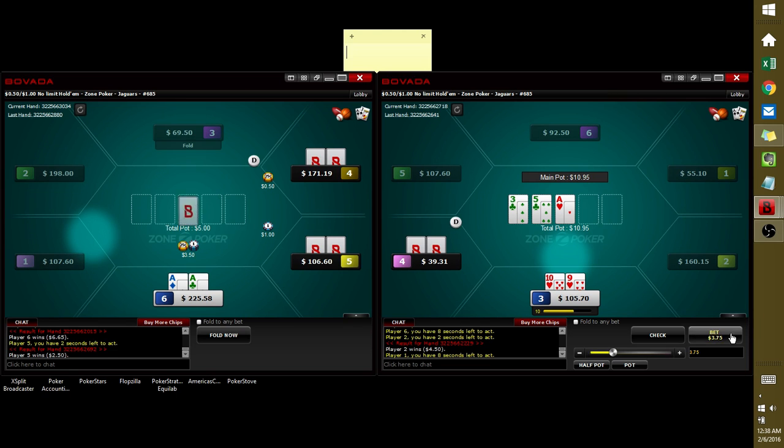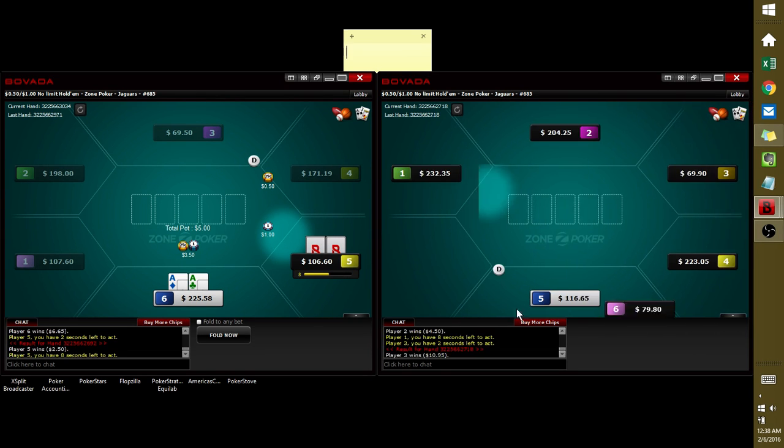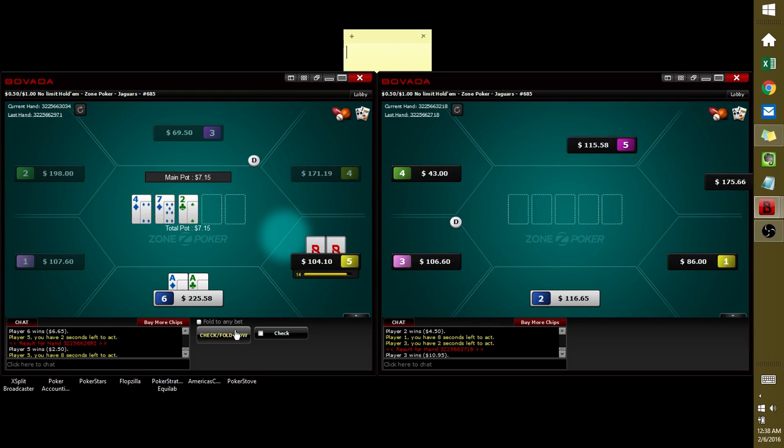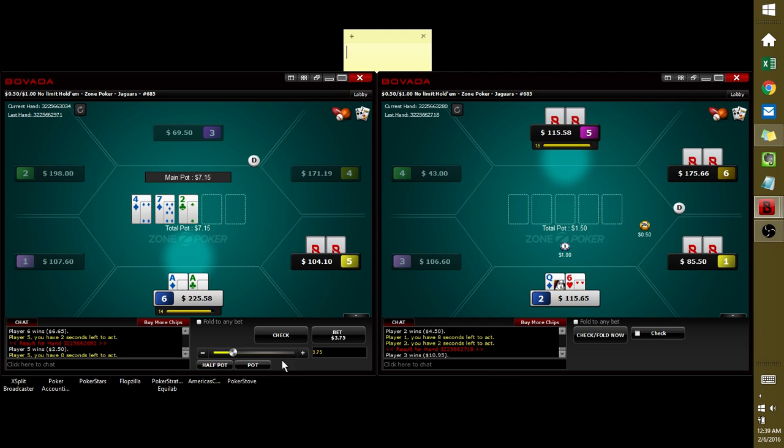I think this is a spot where we can get away with a very small bet sizing. I almost always size quite small in those situations. Fortunately, we get some action here on the left, and we're doing quite well against everything except for sets. Gonna size up.